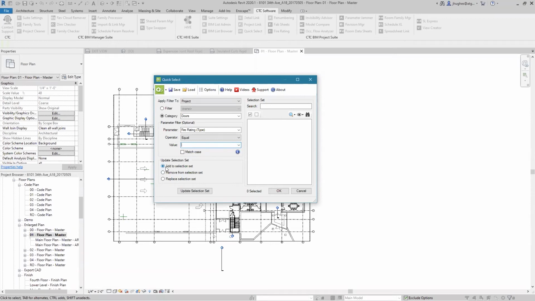All right. So if I were to choose add to selection set, all of these do exactly what it sounds like they will do. If I make another choice here, it will throw more doors into the tree over here on the right. If I choose remove from the selection set, then whenever I change these values here, it's going to subtract those out of the tree. And normally you're going to choose replace selection set. You want it to be a fresh grab that you update, and then it will grab and put them over here on the right.